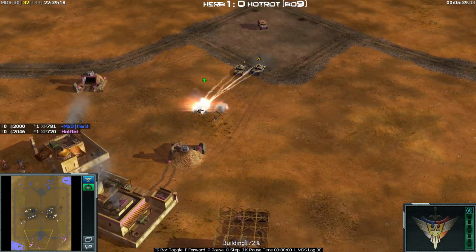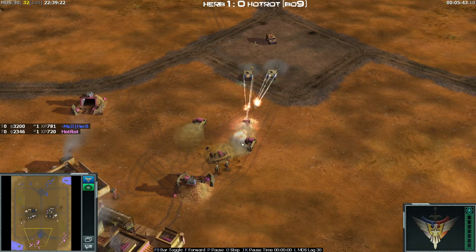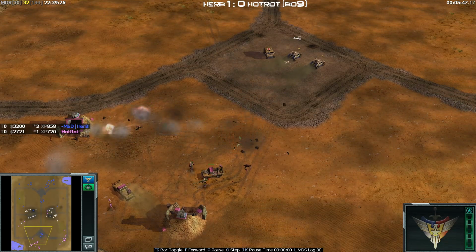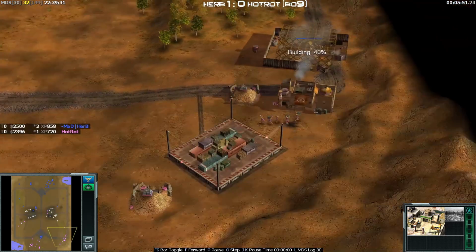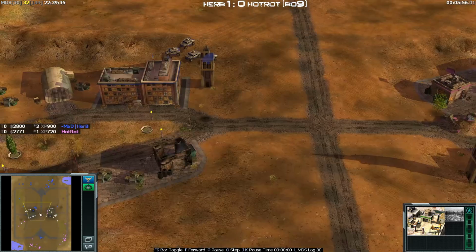So V's continuing to push forward. Herb's got to be careful though, because he only has 2 now, but they do have some veterans here, so they're still kind of strong. Yeah, HotRot is sending a load of stuff to his death. He's making another barracks over here on the right side. Maybe he wants to go for another TNT. Or just drop down some more tunnels simply.